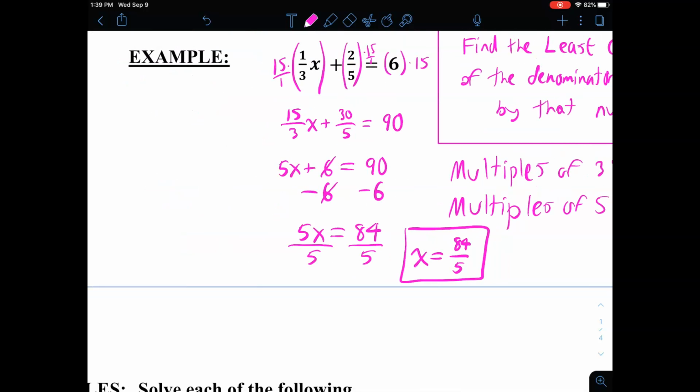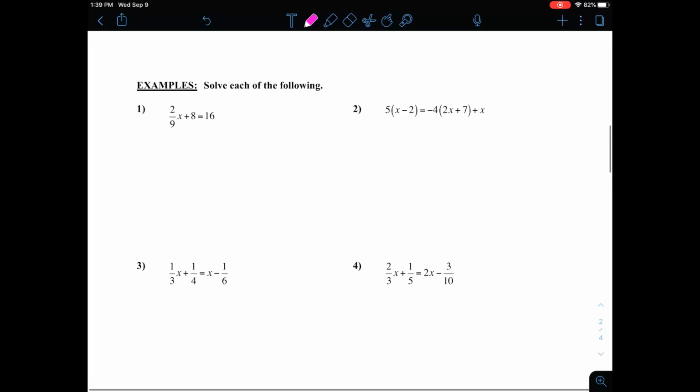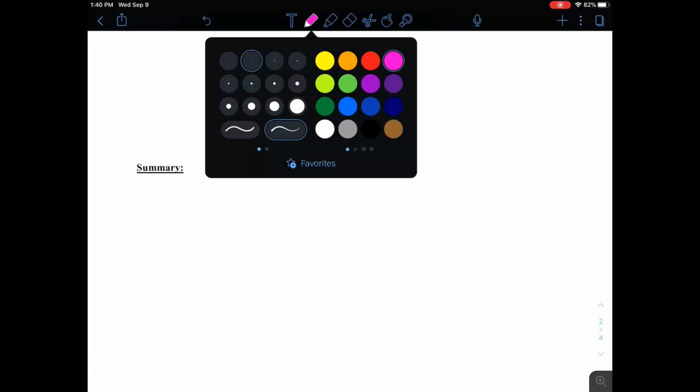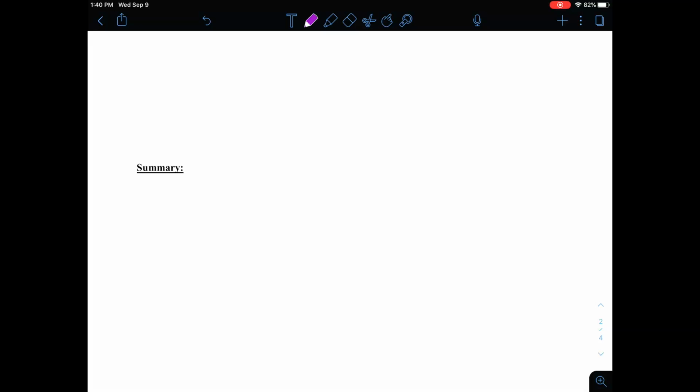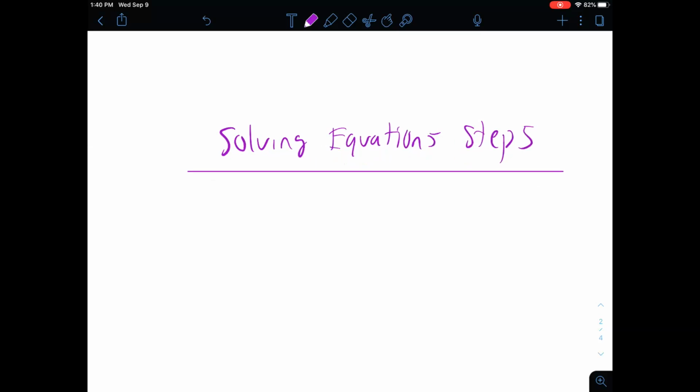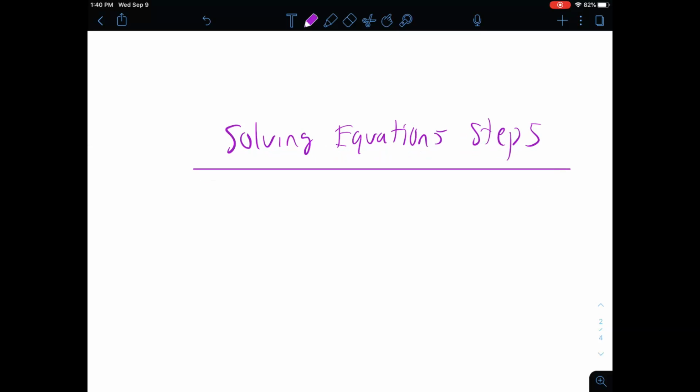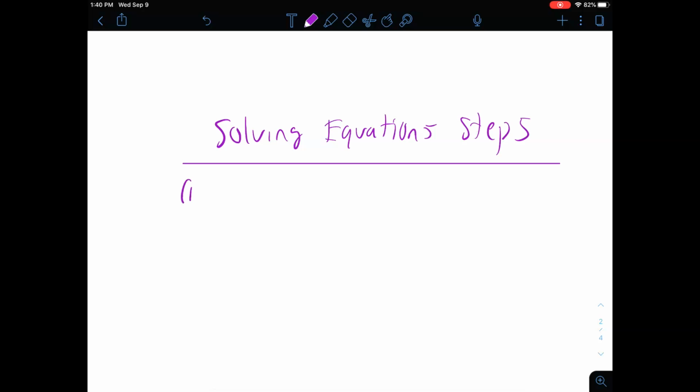Okay? So just keep that in mind that we're not going to do approximations and stuff. It's going to be very important that you guys know how to just reduce and cancel things and get final answers like this. Okay? All right. You're going to do these next 2 examples on our own. But first, I want to just go over the steps for solving equations. Okay? So there's some steps we want to follow to just keep solving nice and easy for us here, okay?